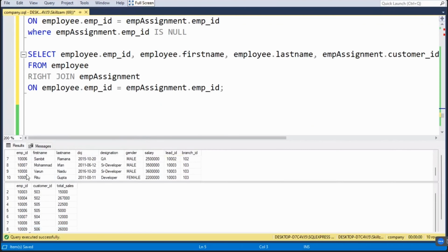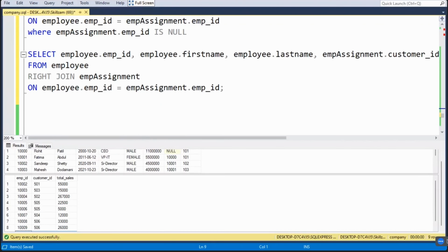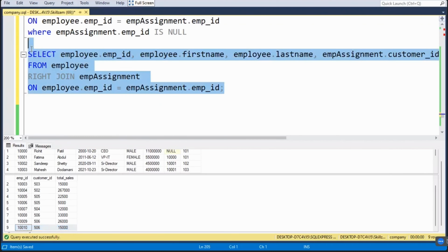So for this, the value will be added as null, because the employee table just contains up to 10,009 only. So you are going to see from 10,002 all the way to 10,010, but for 10,010 the employee ID will be null if I execute this.